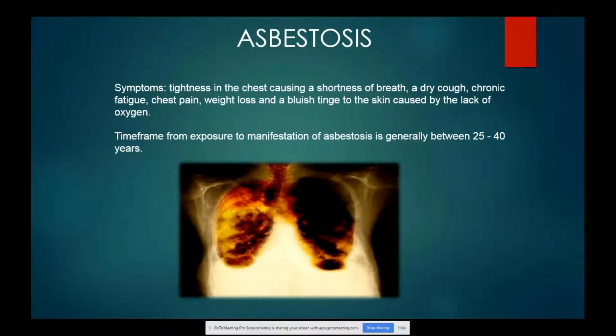First, starting with asbestosis, right there you have all your symptoms and a time frame from exposure to manifestation of asbestosis in the body. Asbestos fibers, just like in this picture here, are trapped inside the lungs, which in turn causes the body to react by producing an acid that attempts to rid itself of the fibers. Unfortunately, this acid doesn't affect the asbestos fibers, and instead, over a period of time, it'll cause severe scarring of the lungs. The lungs become really stiff and then begin to thicken because of the scarring, and you begin to lose your ability to have oxygen pass from the lungs and into the blood. So pretty nasty stuff. We don't want anyone in the future coming down with asbestosis.